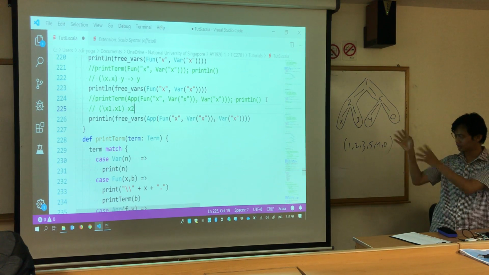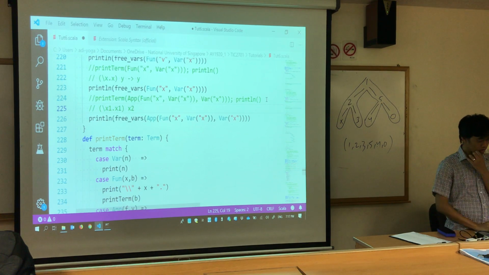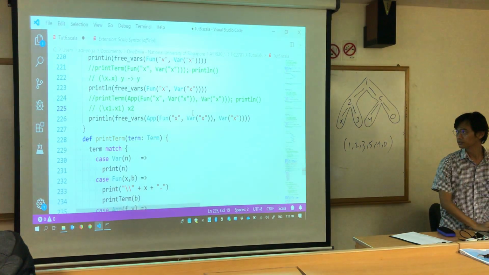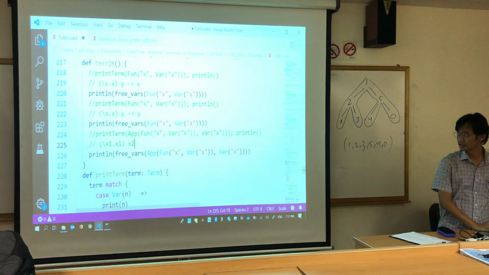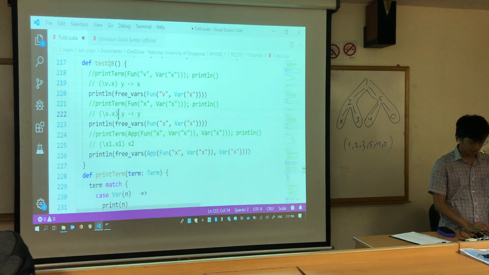So we need to be able to give all the free variables. So if I give this, I should get x as a free variable. If I give this, I should get nothing. Or actually, if I give this.